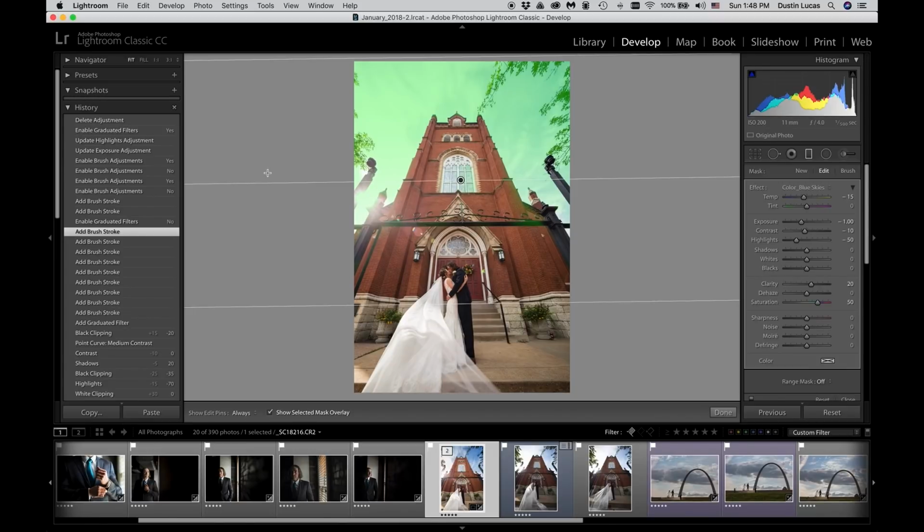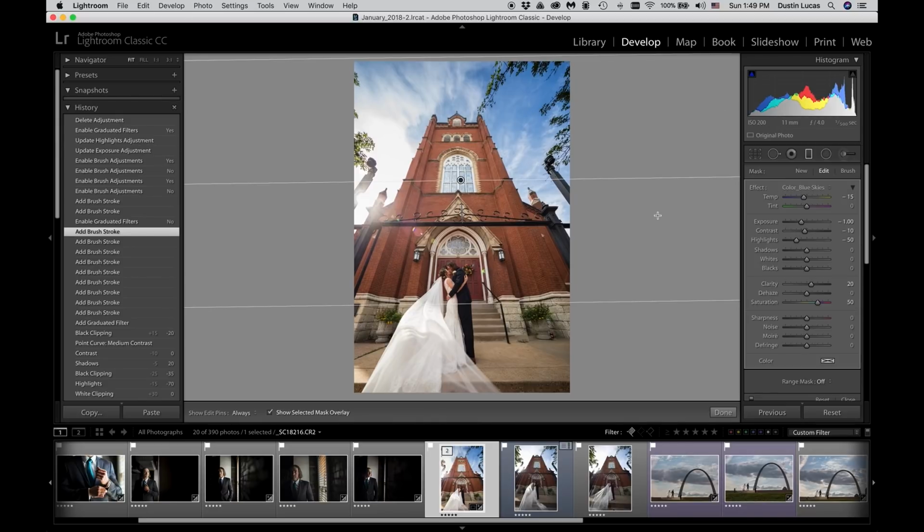Now that we looked at a couple tools for applying this to one image, how is this going to reflect for multiple images in a sequence, right? In Lightroom, we want to be able to sync images, we want to be able to move and move on. So what I'm going to do is show you with the graduated filter, along with our edit brush that we added in to mask out the building, so only the sky is getting this blue sky treatment that we created with our effects preset here.